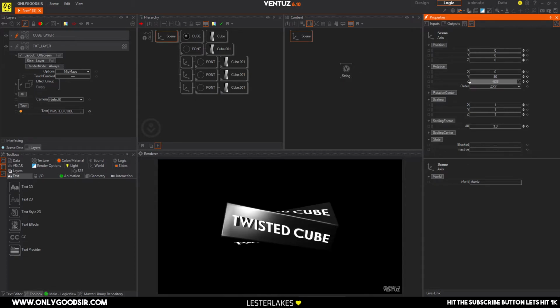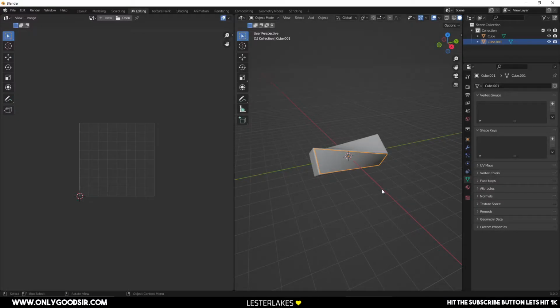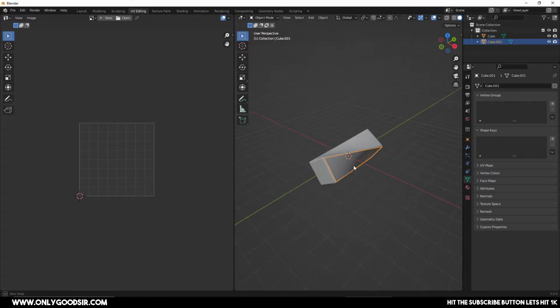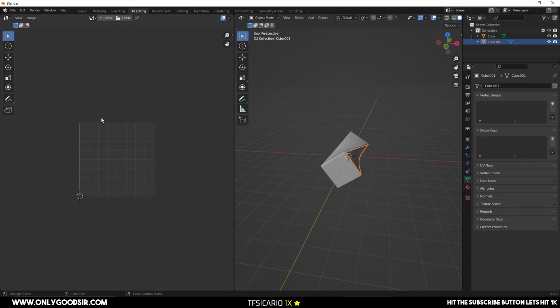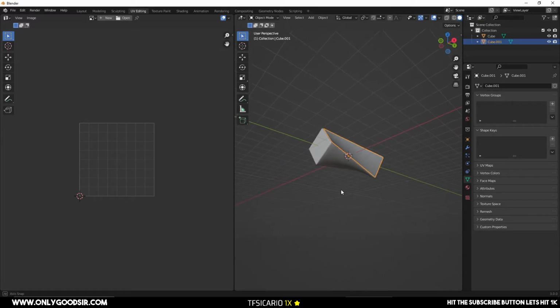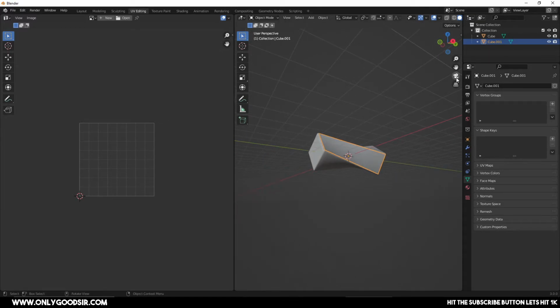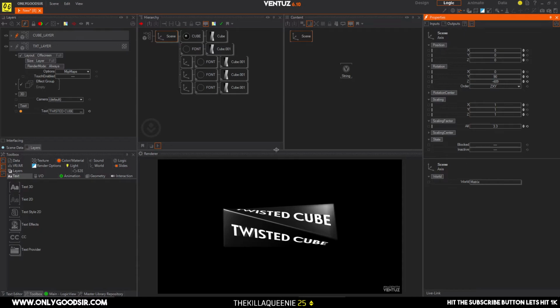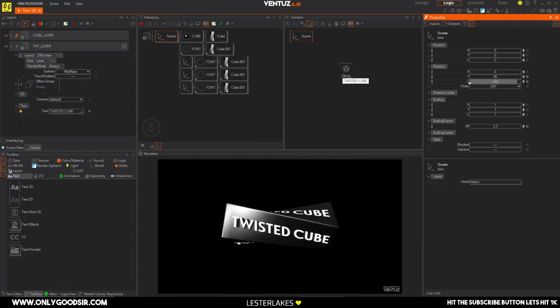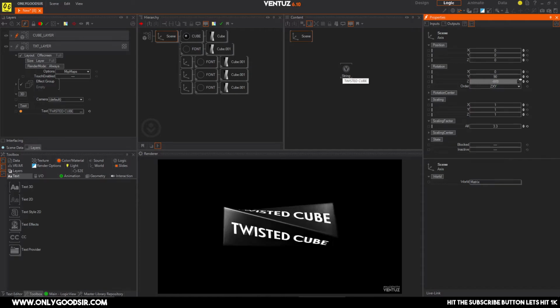There you go. Now of course you can export all 4 faces and then just have the UVs overlapping, and it's just one material. There's so many ways you can do it. I didn't want to spend too much time on the Blender side, so we can focus more on the Ventuz side. But you can do it either way. Yeah, we've got a twisted cube with some text on it.